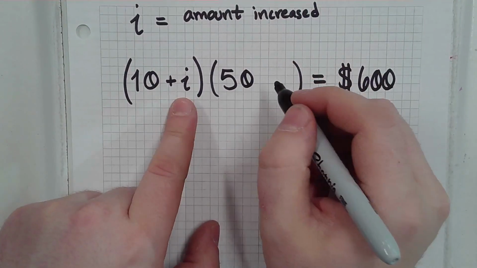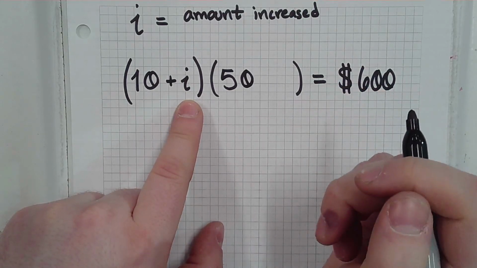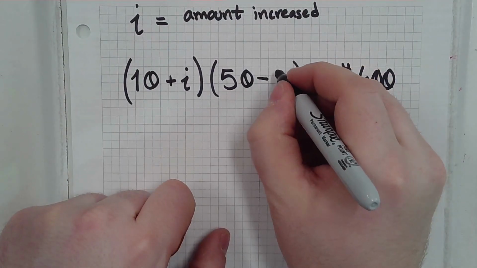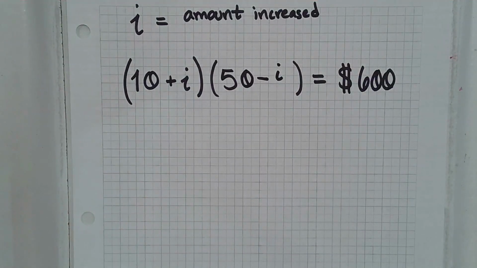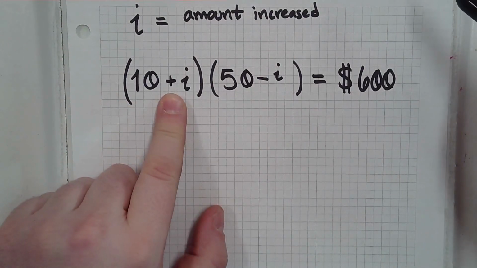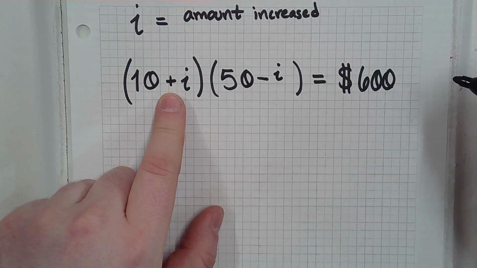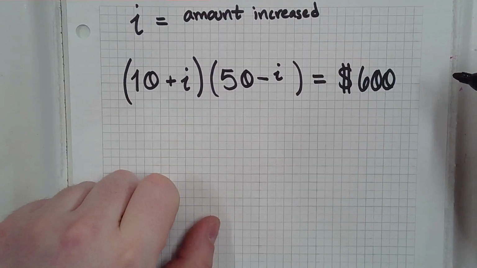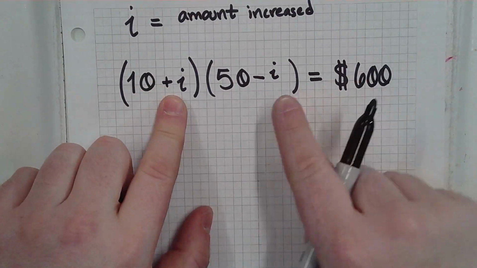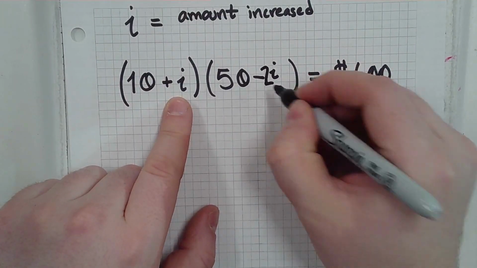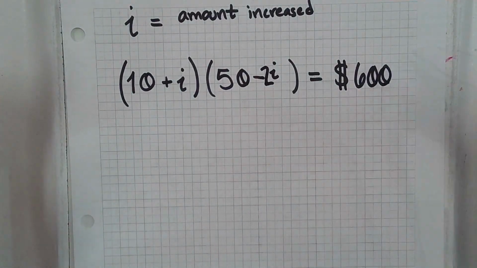Well, every time we increase it by $1, right, increase it by 1, this goes down by 2. So this is going to get smaller every time we go by I. Now I'm going to leave it like this for a second and have you think, right? If I add $1 onto the price, am I going to lose 1 bracelet? No, right? I'm going to lose twice as many bracelets as I increase per dollar. So if I increase it by 1, this should be minus 2. If I increase it by 2, this should be minus 4. So in other words, it's always double whatever we increase it by. That's how much we're losing in sales, right? People coming in and buying stuff.